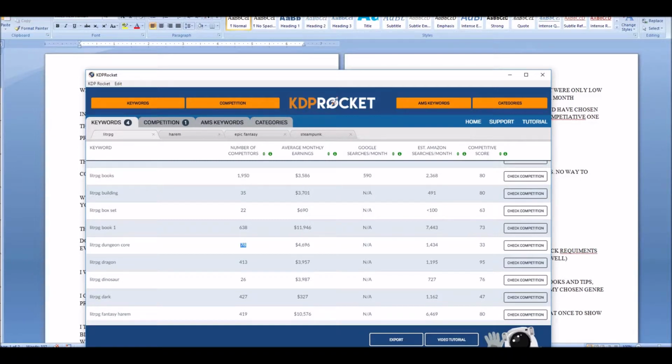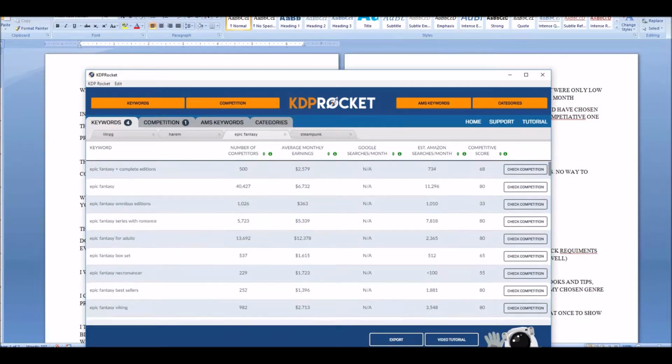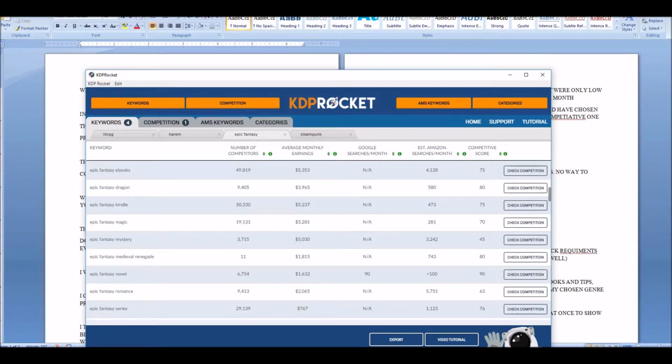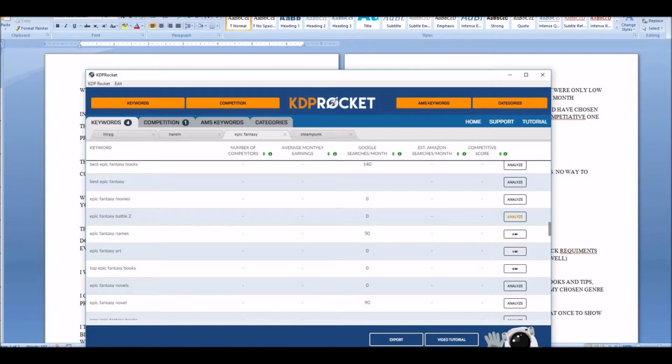Now, this works for all genres, like I've done epic fantasy here, and you've got all the keywords for that. With a massive genre like epic fantasy, it's going to be hard to find keywords that aren't too competitive. But if your book is epic fantasy, but it's also got elements of steampunk, dark fantasy, romance or whatever, you type all those keywords into KDP Rocket and then search all this data and analyze. Then it'll tell you the data, and you search for keywords that way. It can take a few hours. Just hunt through it. Have patience. I made a list of keywords. Always make backup keywords if you can.